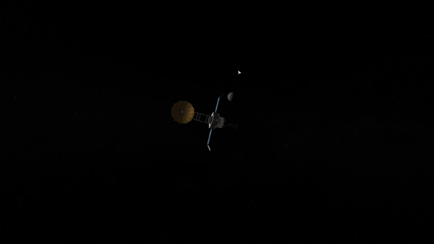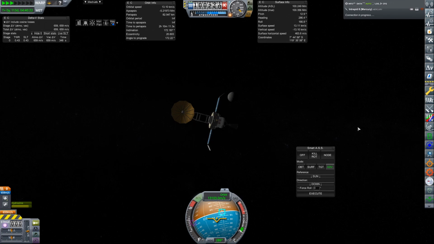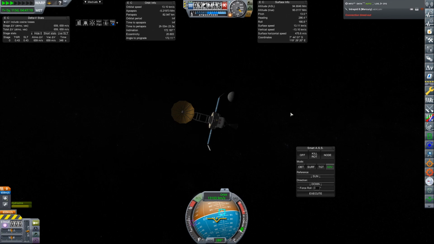So we are heading in a little bit closer. Oh, I see. I'm locked in on this sphere of influence change. My alarm clock, everything else okay? We good? We good? All right. Yeah, I was trying to have my UI closed, but there was something blocking me.